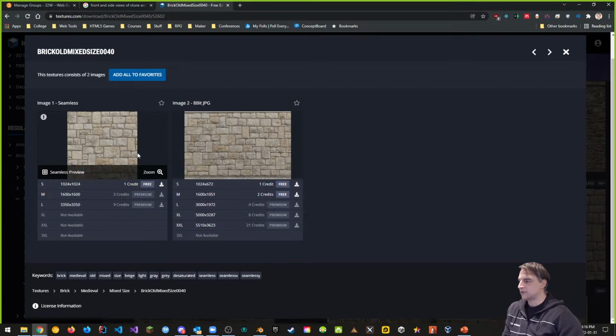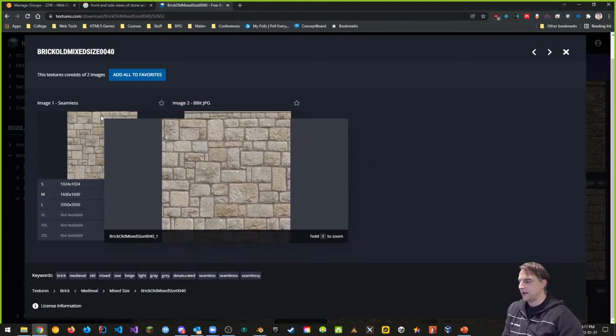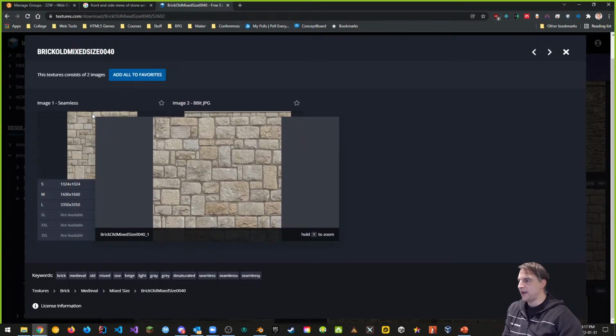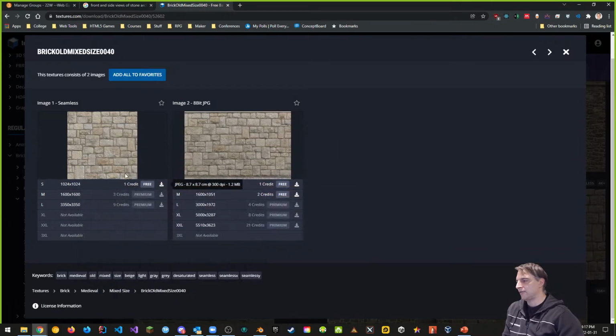mixed size texture. Now the challenges with this, even though it is seamless, which means that this piece here and this piece over here connect. Look at that. So what I mean by that is if you actually look at the area on the right there, you can clearly see that it connects with the area on the left. That's what seamless means. Same thing with the bottom and the top. It kind of either stops or connects. That's what it does. So that's why it's called seamless. You can use this as ground tiles, or you can use this as a tile for the archway. And I think this is an option.